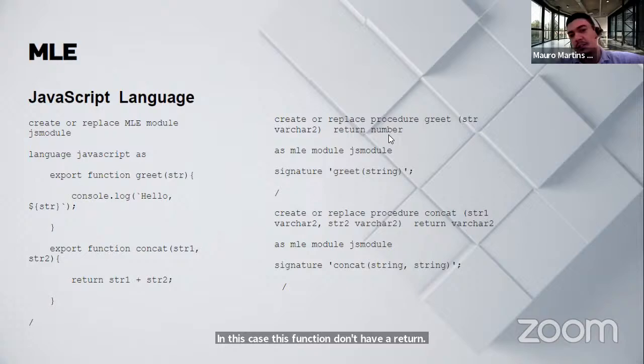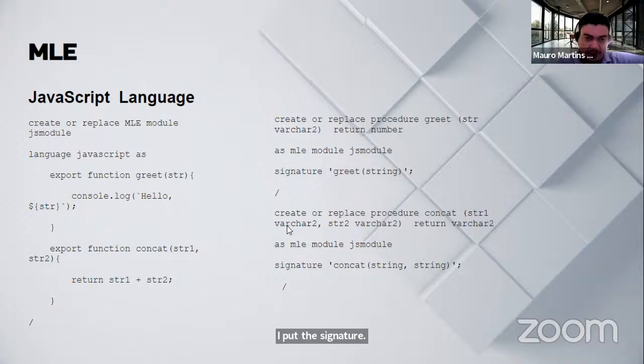There is a mistake here too: return number doesn't need this return. As a module, JS module, and here I put the signature of the function.